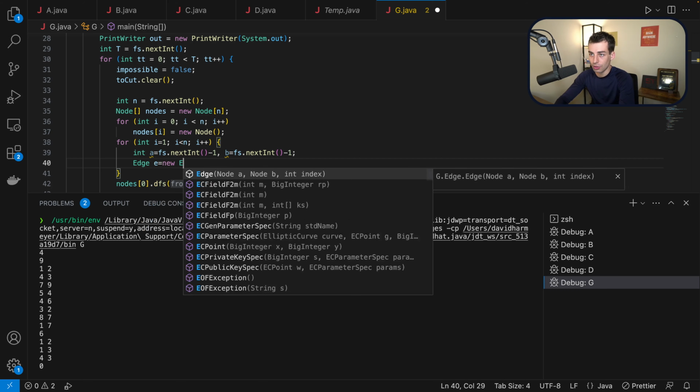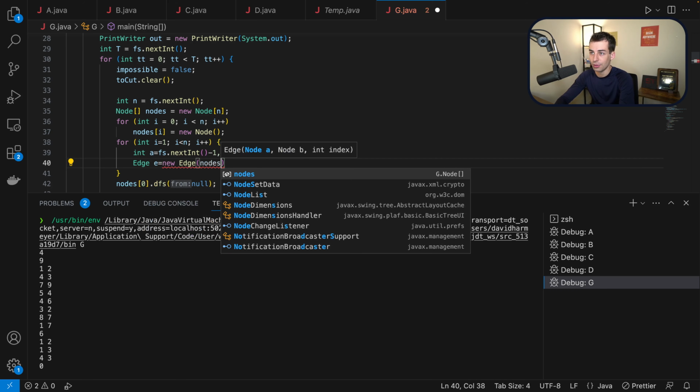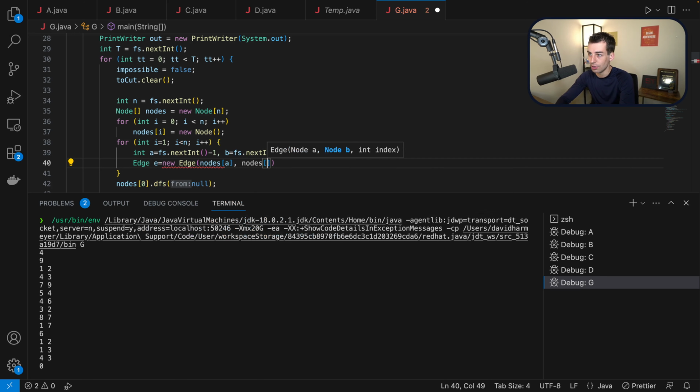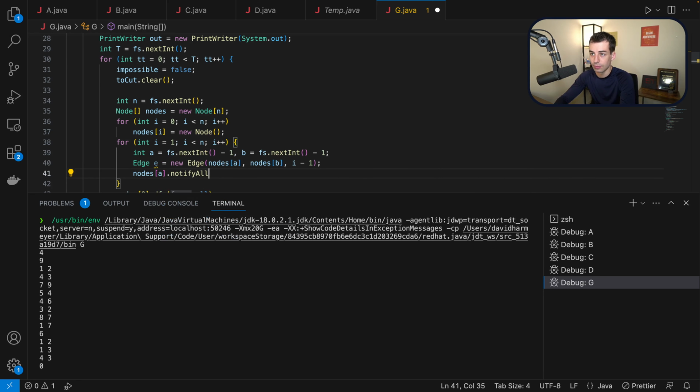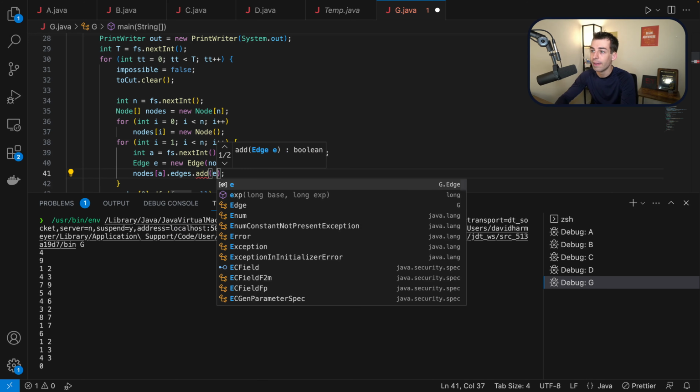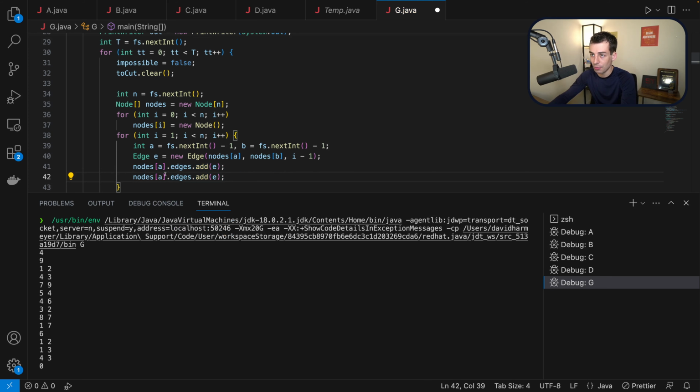Edge e equals new Edge from nodes at a to nodes at b, and it's i minus 1. a.edges.add(e), and then same with nodes at b.